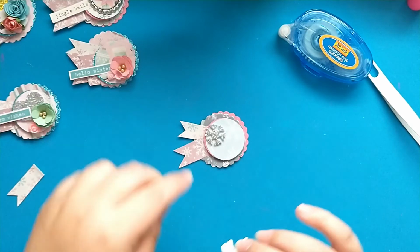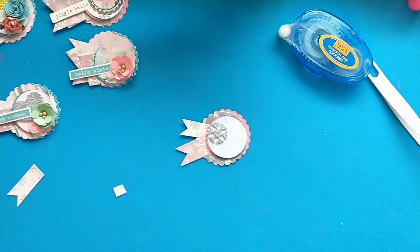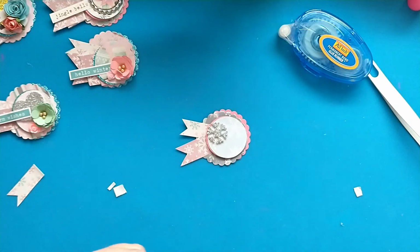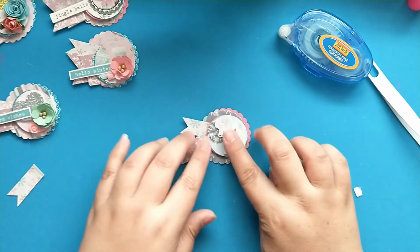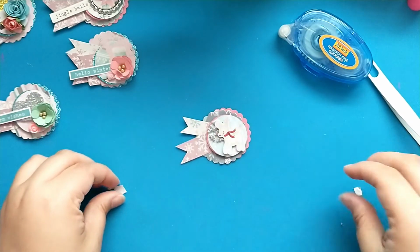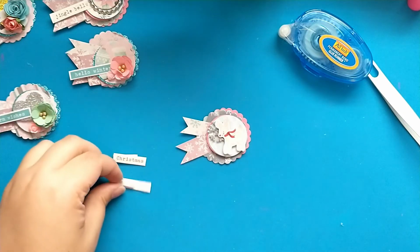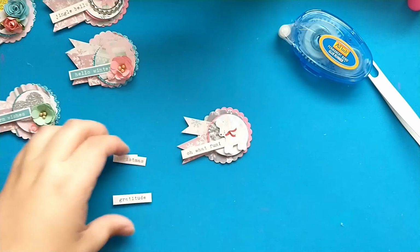You could also go behind this circle and add some eyelash trim or some gold thread, anything you want to do to make these your own. I just love creating embellishments using my scraps. So I'm going to add my cute little reindeer here. And then I need to grab a sentiment, and I have Christmas, gratitude, oh what fun. Oh, I like that one.